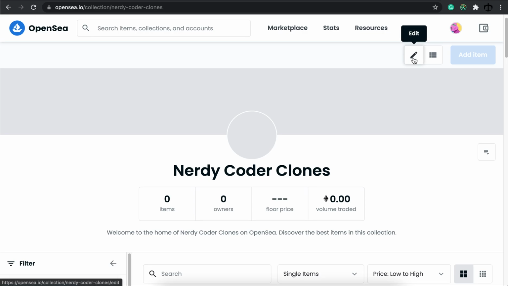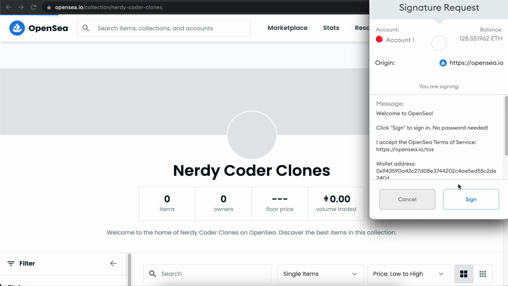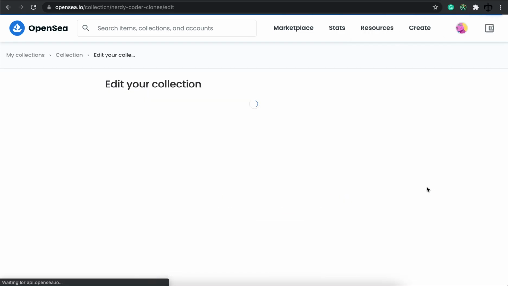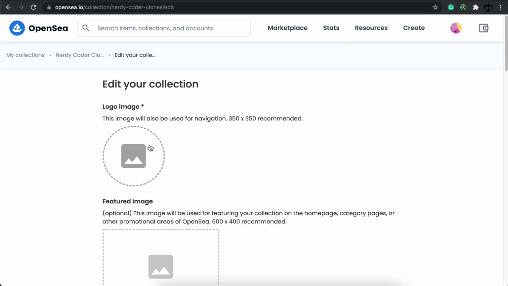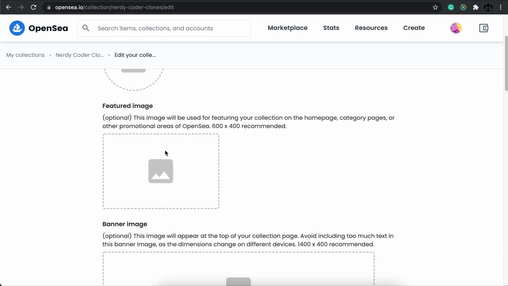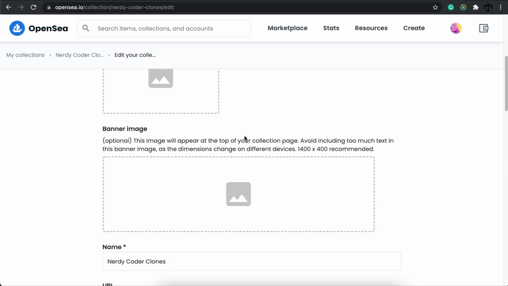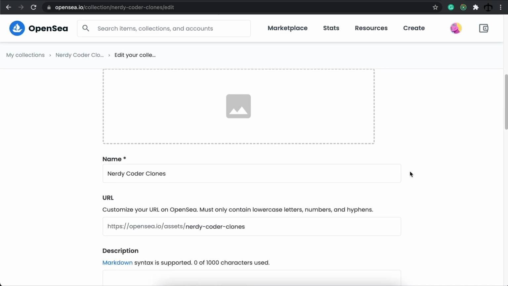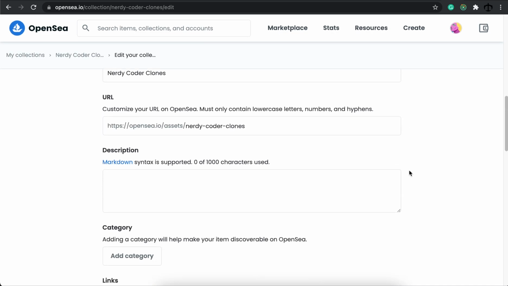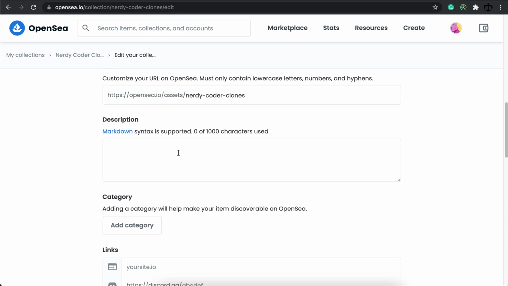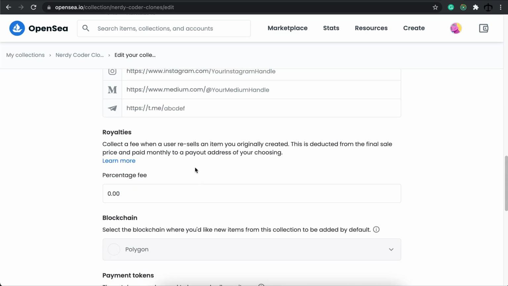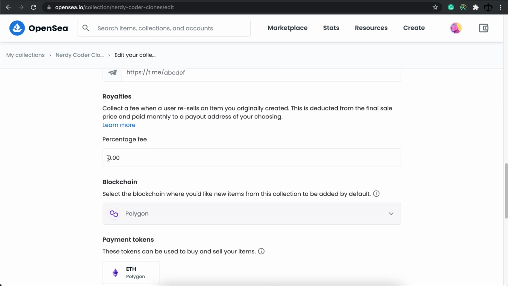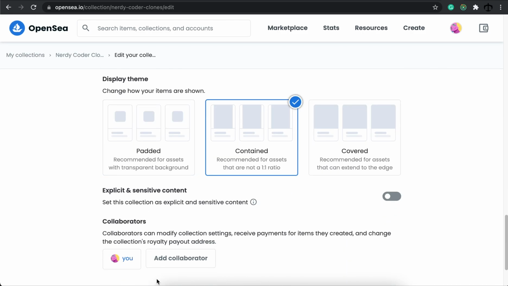So what you can do is click on edit, and because you created this repo, you can sign it, well, this collection, and you can start uploading your content here. When you do this, your collection will show up as part of your collections and you're good to go. Now, I highly encourage you to fill in all these details. It would be nice to fill it all in. You can put your percentage of royalties in there and then you can just hit save.